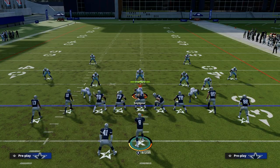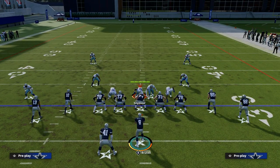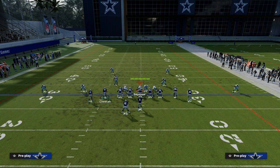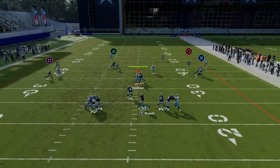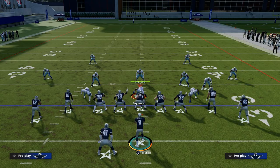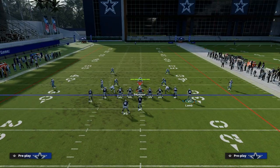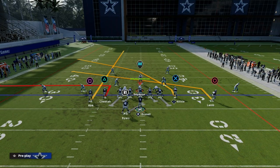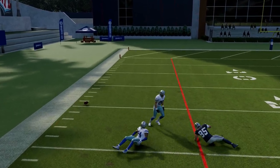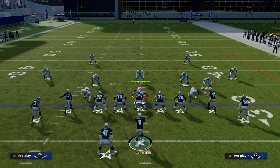You can put CeeDee Lamb on the fade or George Kittle on the fade — that's up to you. In the tight formation it's a little different because both receivers are essentially in the same spot on the field. You could motion out Kirk to get that little backside check-down, and your post will still get clearance on that side of the field. If you flip everything and run your crosser to the wide side of the field, that's going to be fairly problematic — specifically against a baseline press cover-four approach. That fade is not going to be able to clear out the outside quarter, so make sure you're running your crosser, post, or slant from the wide side to the short side of the field when running tight.